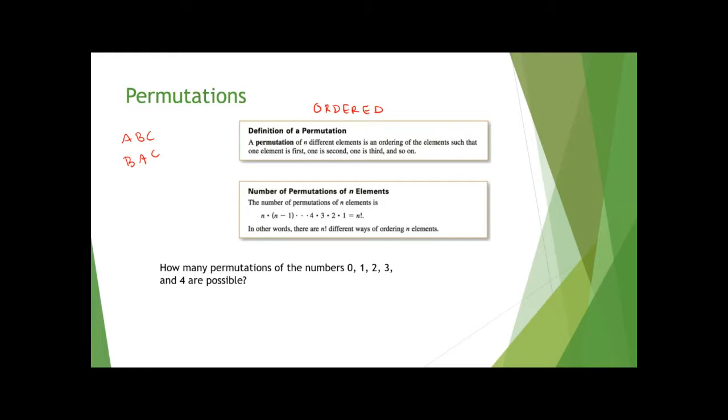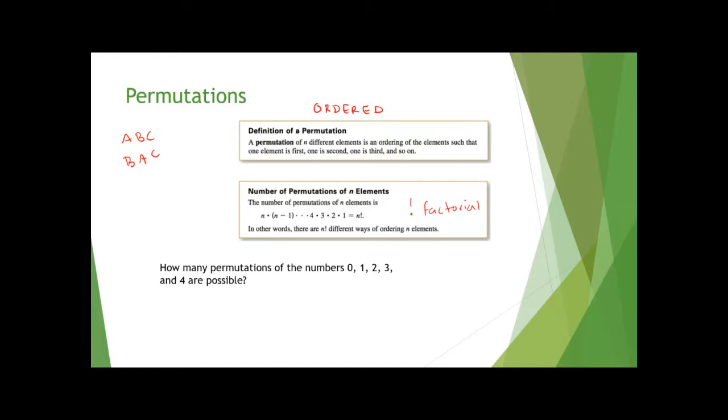So the number of permutations of n elements is n times n minus 1, and so on. So you're just multiplying by 1 less. It's like what we did with the letters, except we stopped after 3. The exclamation point is called the factorial symbol. So this is called a factorial, and it just means you're counting down. So 5 factorial will be 5 times 4 times 3 times 2 times 1.